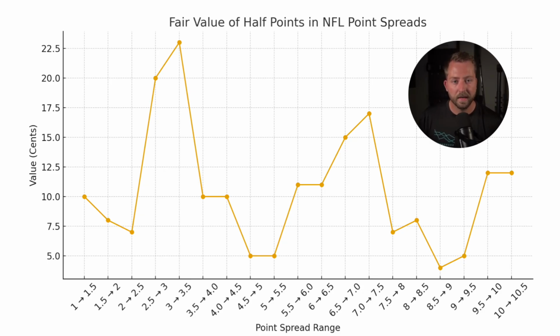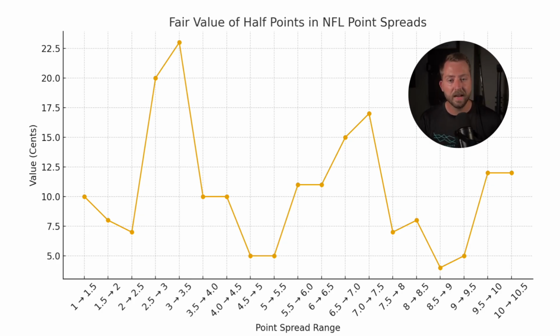The other thing I'd like to point out, like I said, these numbers are determined by a lot of factors. One of the main factors is how many total points are actually in the game. So if you are betting a spread where the game is projected to have 55 total points, you're going to want to use this chart as reference, but bump down the values a little bit. If there are 55 points scored in the game, a half point of a spread is going to be valued a little less because there's predicted to be so many points scored.